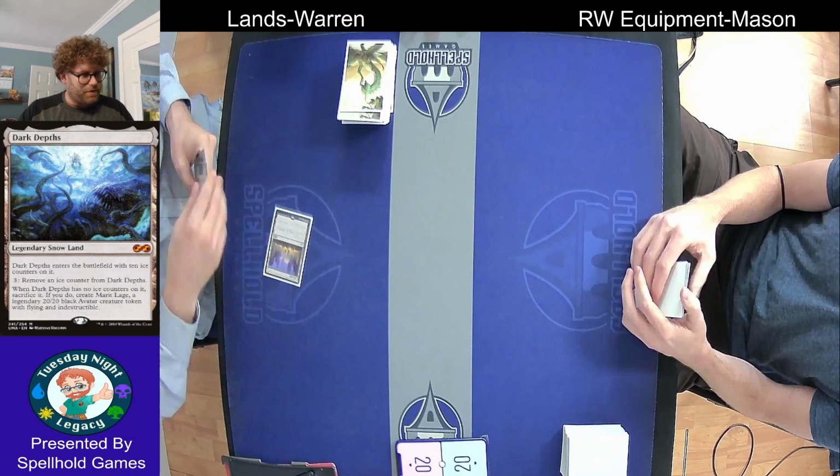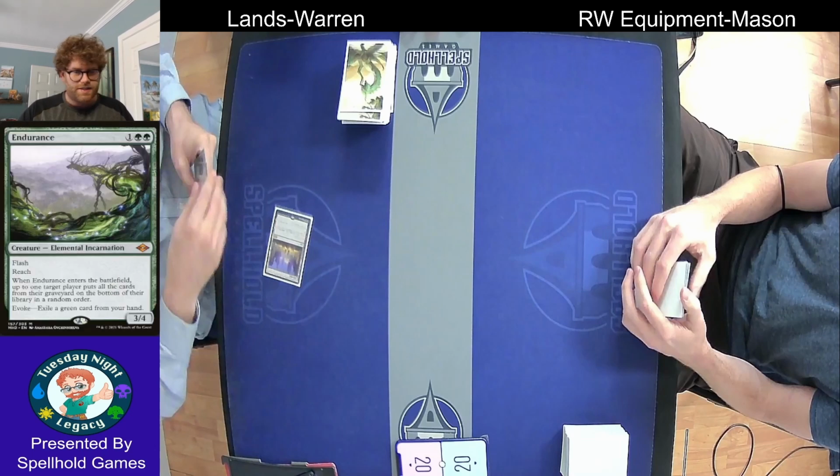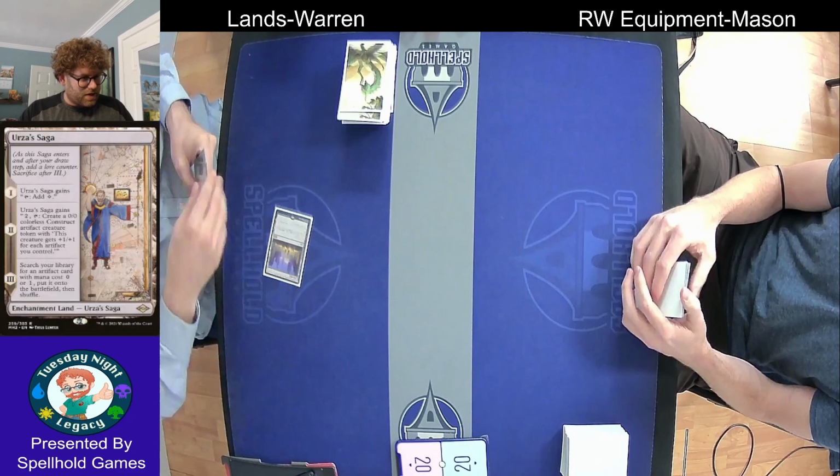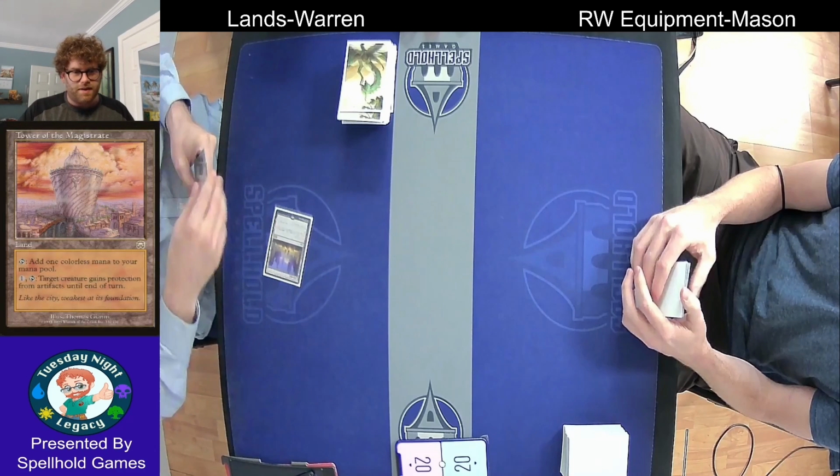This particular build also runs a couple of Endurances. You get a lot of Endurances, but this one's got the full 4, 2 in the main and 2 in the side. And it, of course, runs 4 Crop Rotations to find the lands that it needs. And one of the spicy extra cards here we might see is the Tower of the Magistrate.